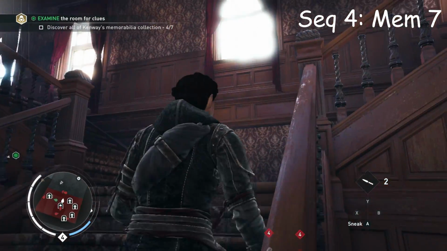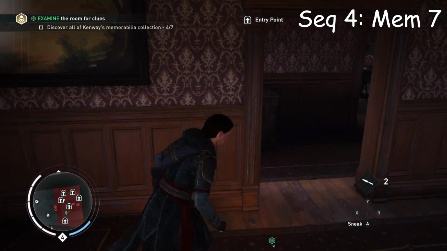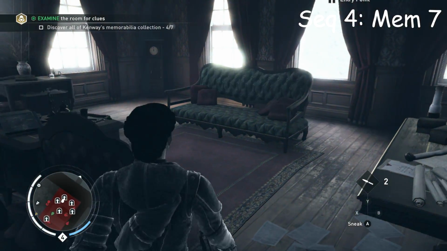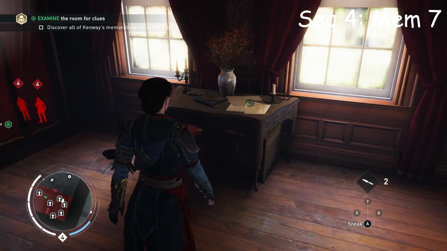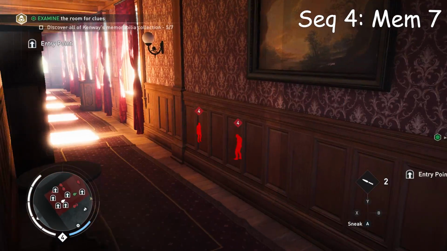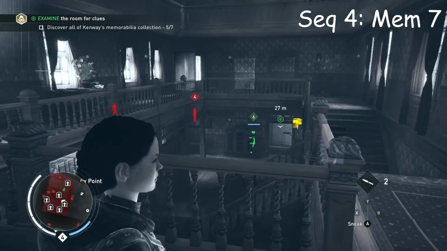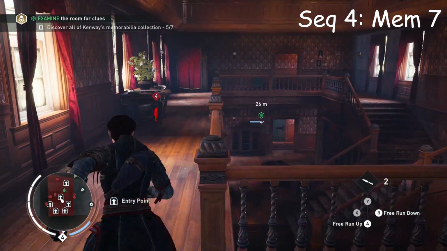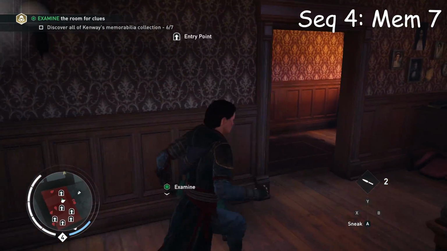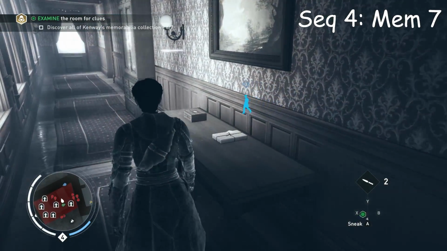Go upstairs, and there will be 1 in the center and 1 on each of both ends. 1 is a map, and 1 is a small little box. It can be easy to miss this one. It's hard to see even with Eagle Vision. It's right over there on the table. Another assassin artifact. And then you want to head across, and you will find, I believe it's Kenway's hat as well. You pick that up, and then you'll find a map at the end. All the way at the end of the corridor.